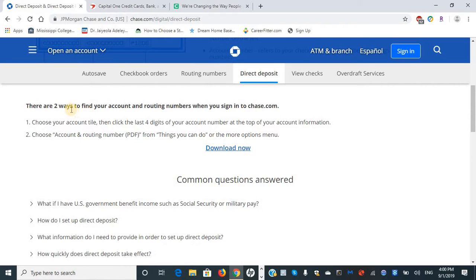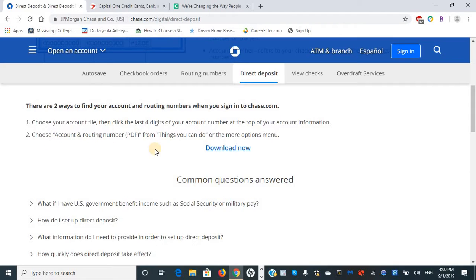And also there are 2 ways to find your account and routing numbers when you sign in to chase.com. You can choose your account title, then click the last 4 digits of your account number at the top of your account information.